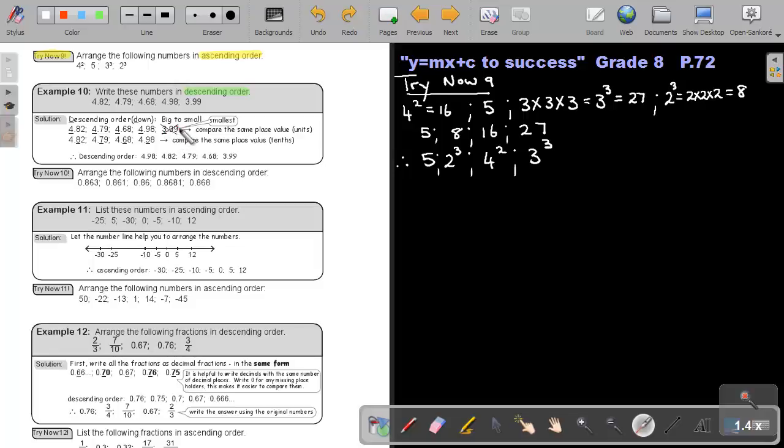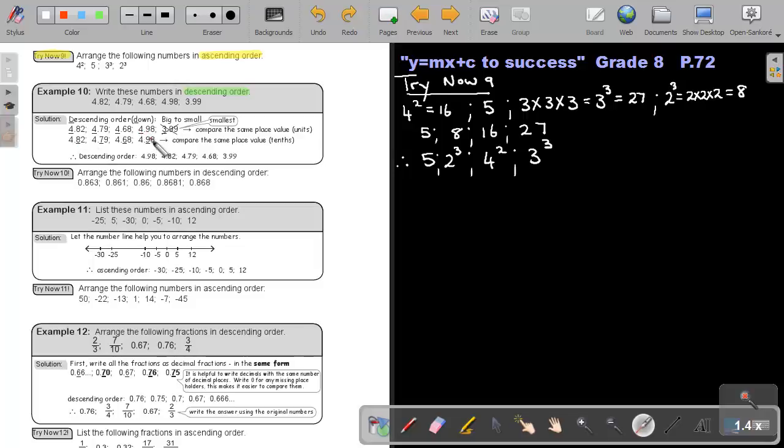Now what I like to do is, as soon as I identify a number, I like to scratch it. Otherwise, I re-look at that number. So let's look at the next 1, 2, 3, 4. Look at the unit position. So it's 4, 4, 4. It's not helping me. Look at the first decimal place position. 8, 7, 6, 9. Oh, it's telling me everything. So which one will be the biggest one? The biggest one will be this 9.